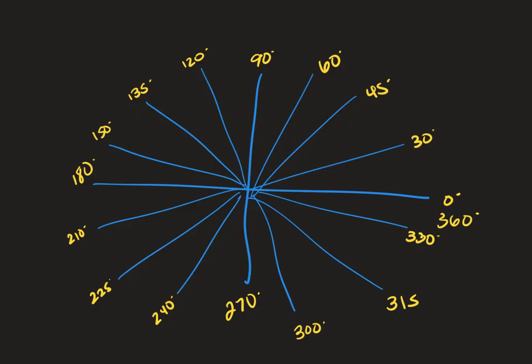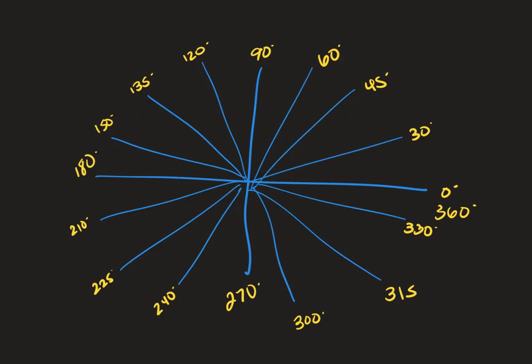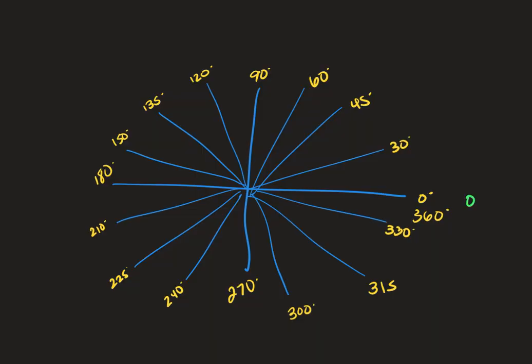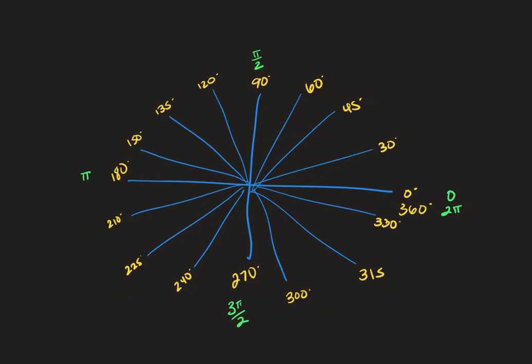Then comes all your radians. And on the right-hand side is 0 radians again. On the top is what? What's the radian at the top? Pi over 2. On the left, what's the radian? Pi. On the bottom, 3 pi over 2, or 1 1/2 pi, and we double it back around next to the 360 would be 2 pi.